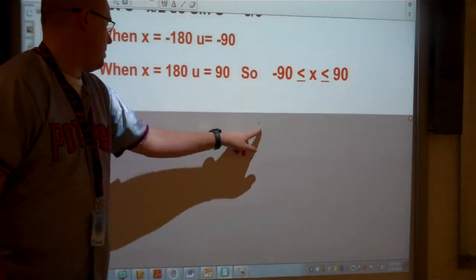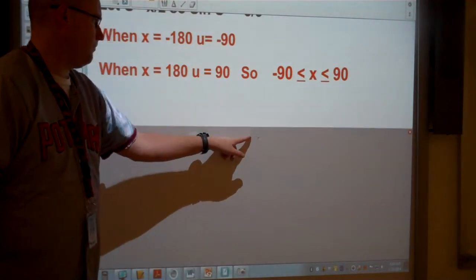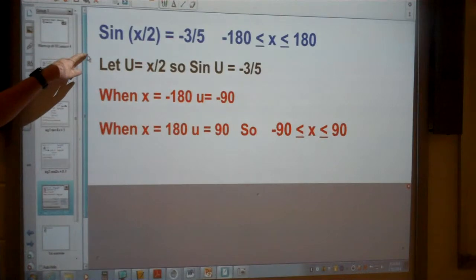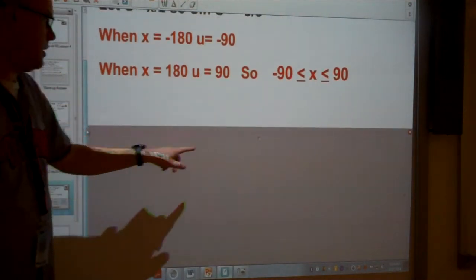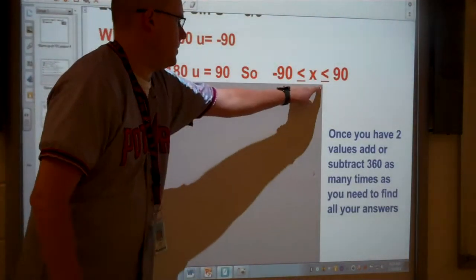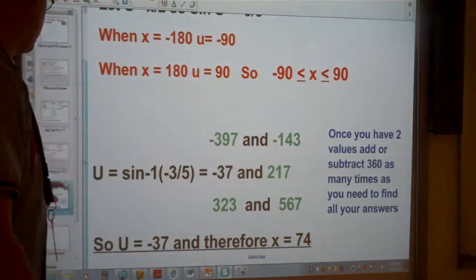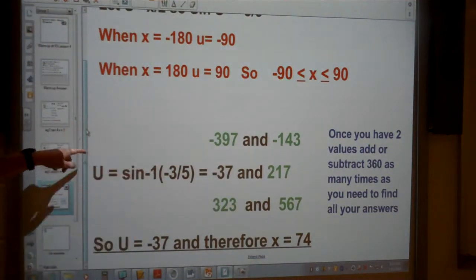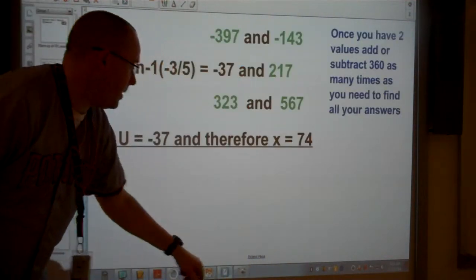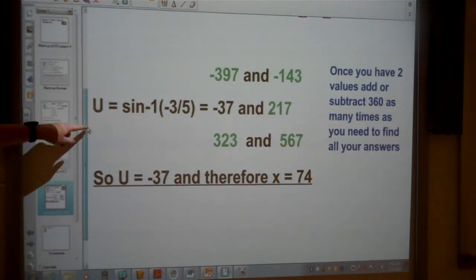Now I can find my value by doing inverse sine. Oops, that seems to have disappeared. Let me get rid of everything here. There we go, it was down here, I couldn't quite see it. Let me extend the page a little bit so I can see it more clearly as well.